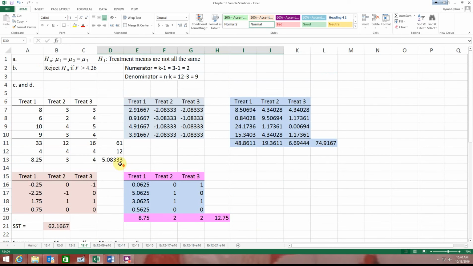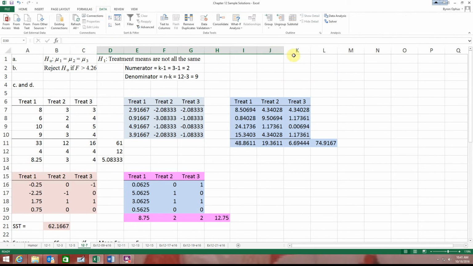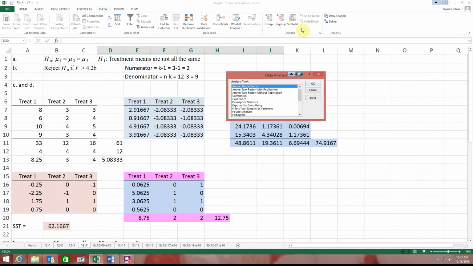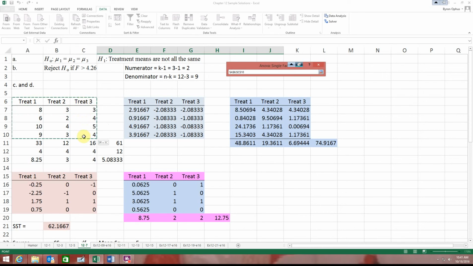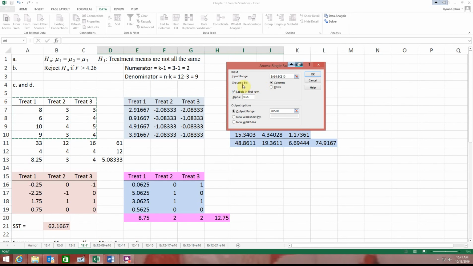What was that? An ANOVA, what did it say? ANOVA single factor. Again, we have to go to our data, make sure that you've enabled those add-ins. So I go to my data and I go to my data analysis, my ANOVA single factor, and my input range. I'm going to include my labels here, but it's grouped by, in this case, my treatments are columns. Had my treatments been over here, if I was going this direction, then I would change it to rows, but in this case it's grouped by columns.